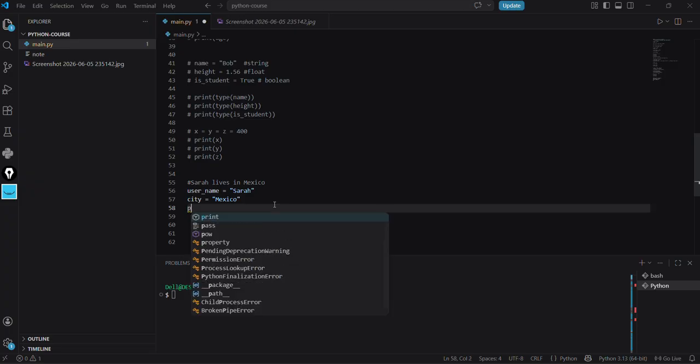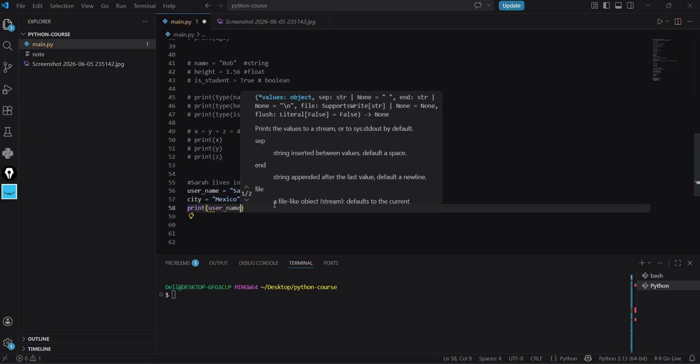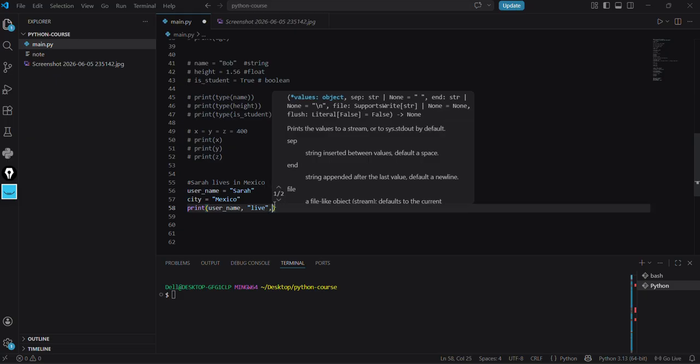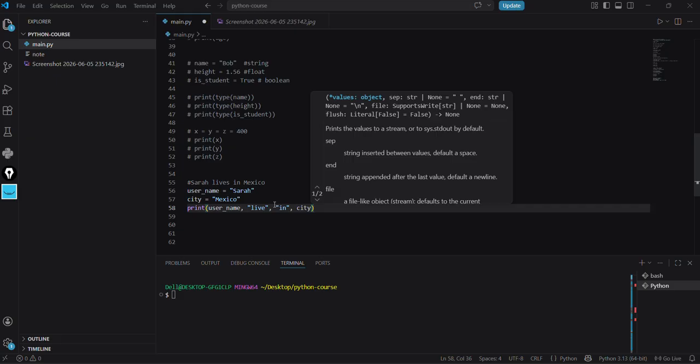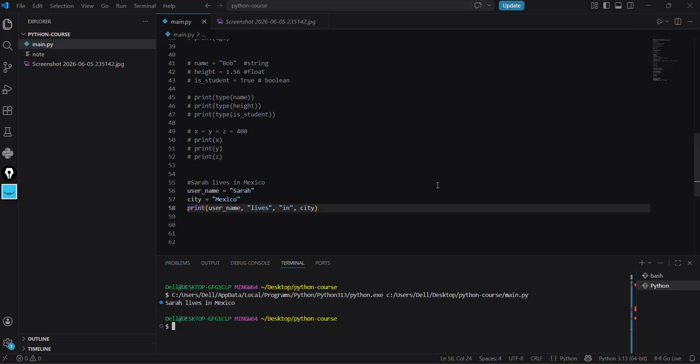So now we can print the message in the console. We can say username, then lives, I'm sorry, we need to put this inside of two quotes, then in, and then we put the city. Let's see what will be the result. Sorry, I need to put lives right here, I was the one making the mistake. Okay, we can say Sarah lives in Mexico.